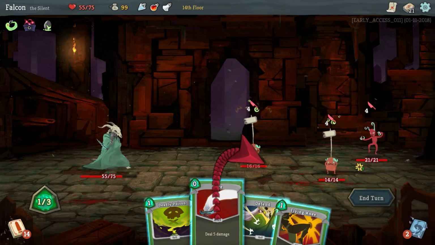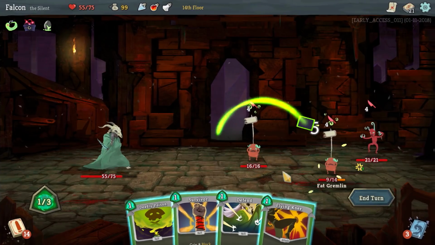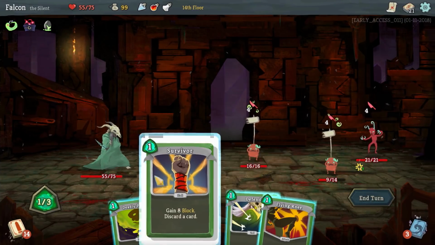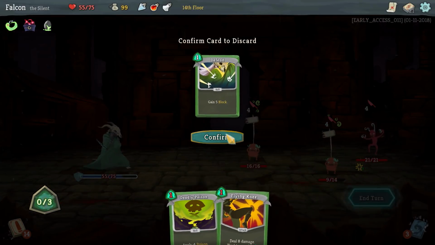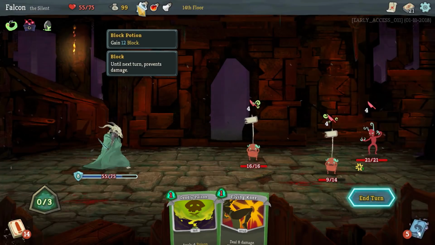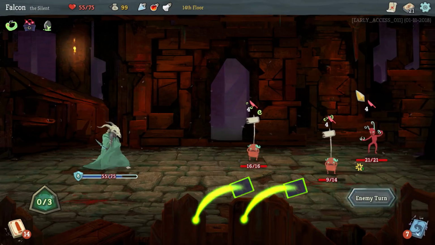Probably not him until we have the 20 damage card in our hand. So I'm going to say we go after you, and then we will handle Survivor. And we'll get rid of, I guess, just Defend. Technically speaking, I could block the damage right now by using the block potion. Well, I'll probably save that for the boss fight. End of turn right now.